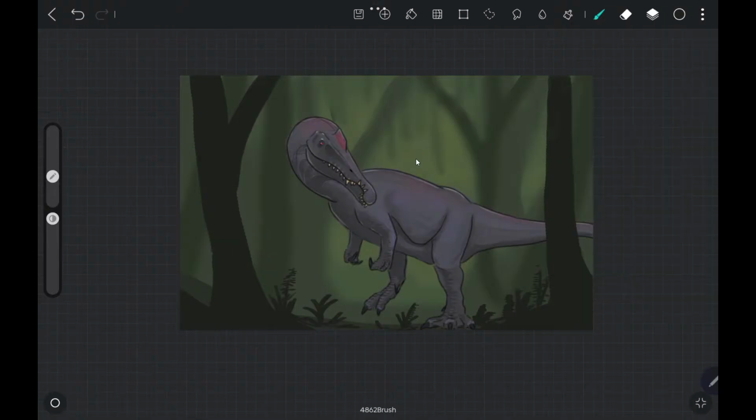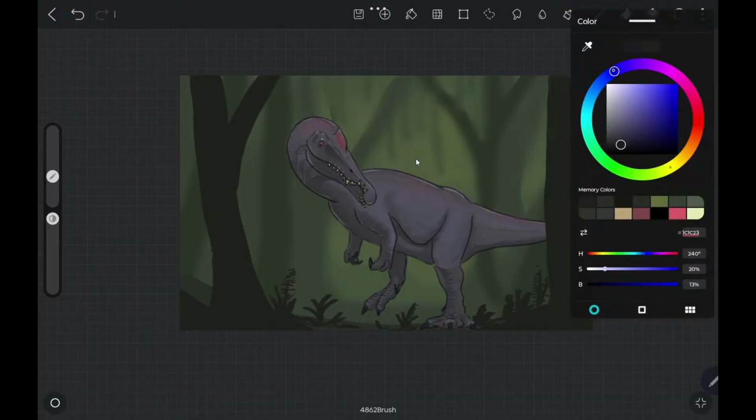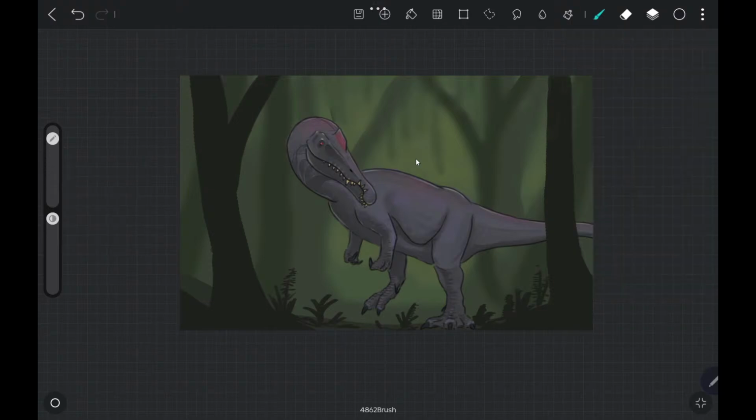Let's take this color and change it to blue, which is its complementary color, and put in some blue. We could use this as shadow, but in this case I want to use it as highlight, so I'm going to make it a little bit brighter.